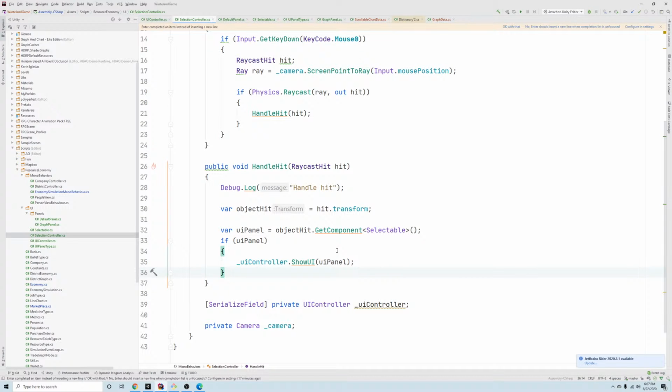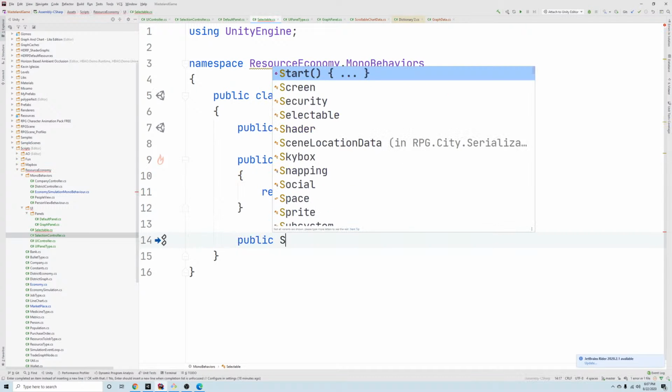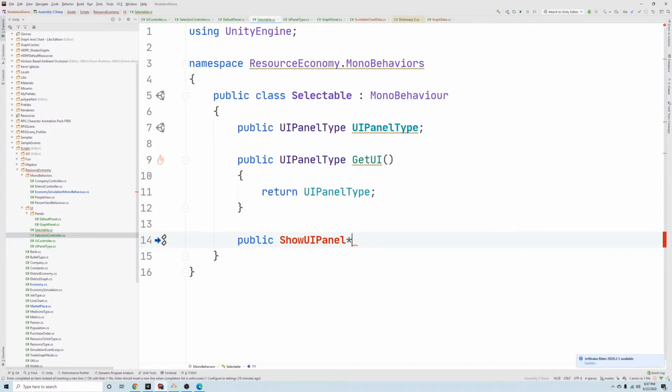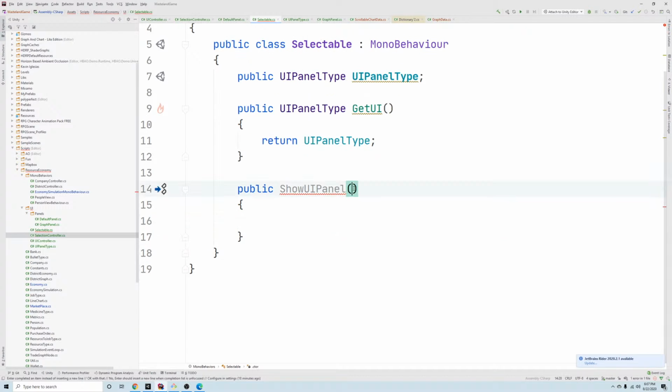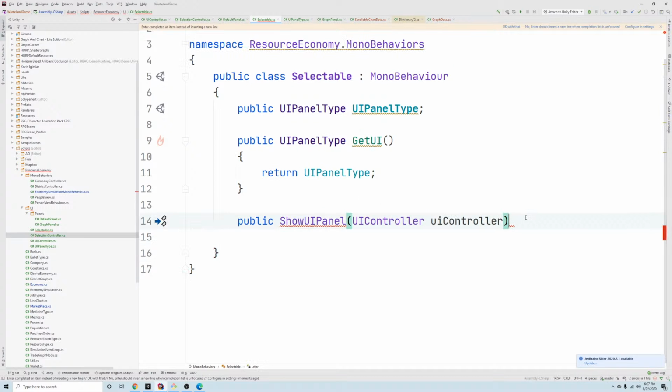So I think one way to do this is once the player clicks on an object, this object could know how to show a UI panel. So rather than calling the UI controller, this thing could have a function we could call, show UI panel, I think. And if we pass in the UI controller, we can have different implementations for this.